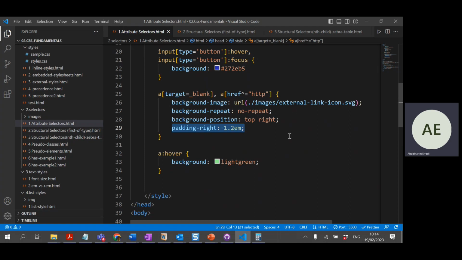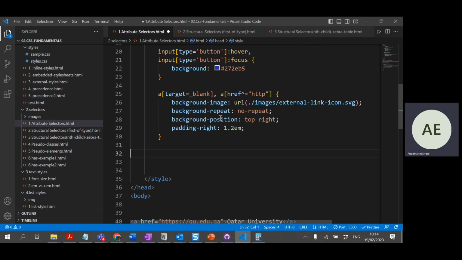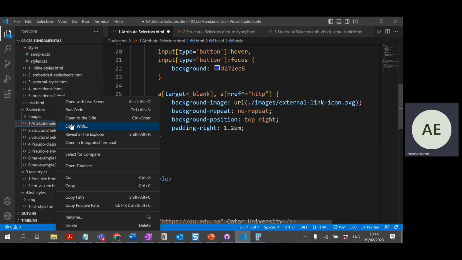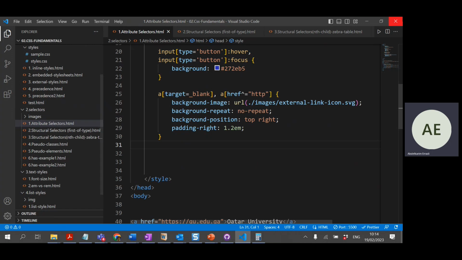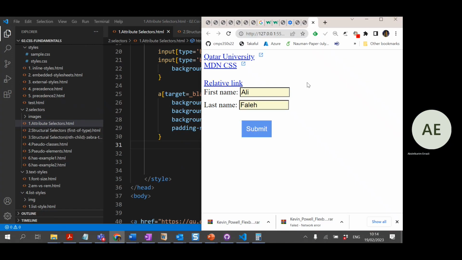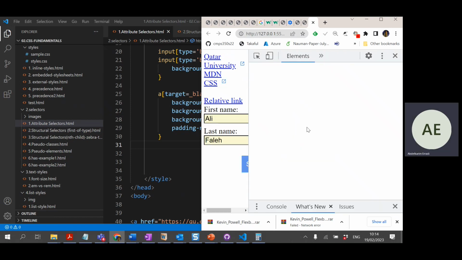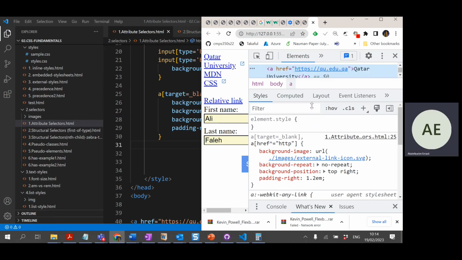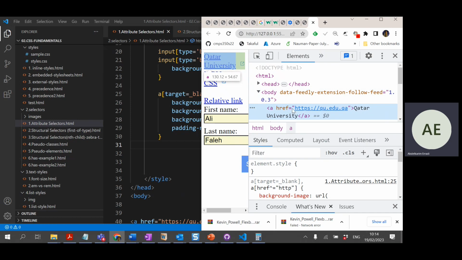So let me show you what this means. Let me just move this one. So I'll go ahead and open this on a live server. So you see here, can you see this icon here is added to this link, because this link, if I inspect this, has an href that starts with HTTP.